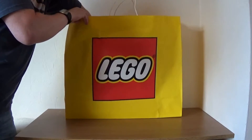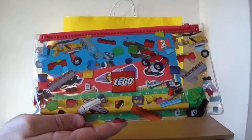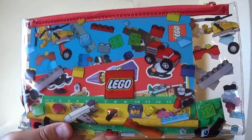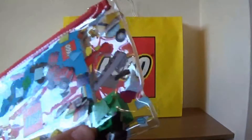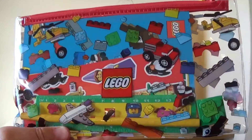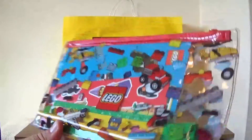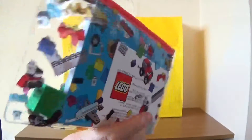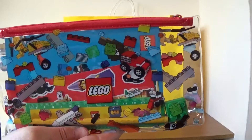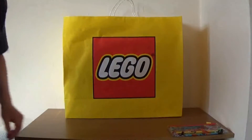The first free gift was a pencil case — not particularly my cup of tea. There's a notebook, an eraser — the eraser is quite nice, a little green square eraser like a Lego piece — and a pencil, a ruler, and a couple of stickers. They value this at £7.60, which maybe isn't quite right — I think it's probably worth about three quid. But hey, it's free, so I shouldn't complain.